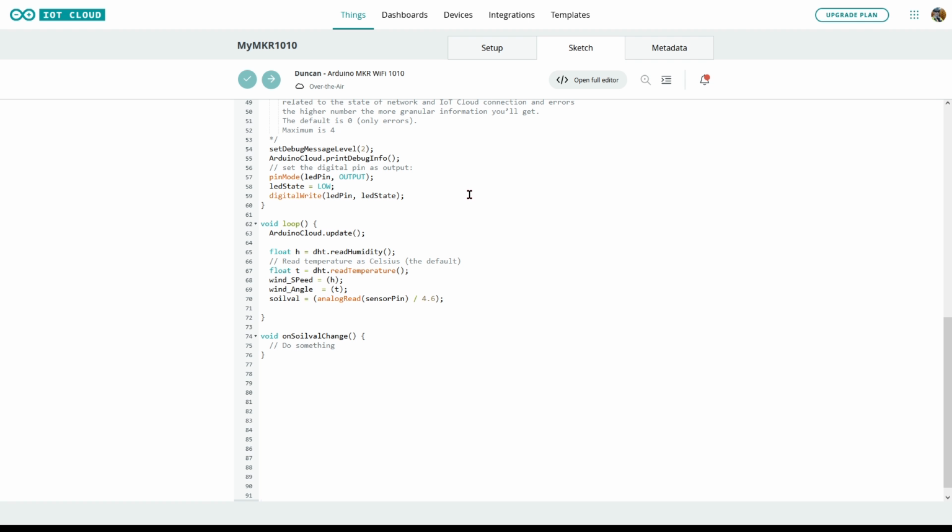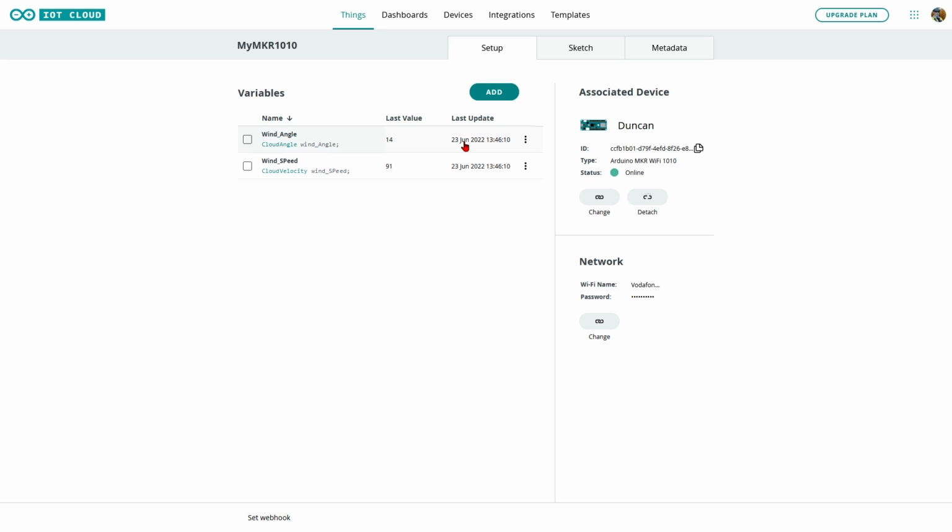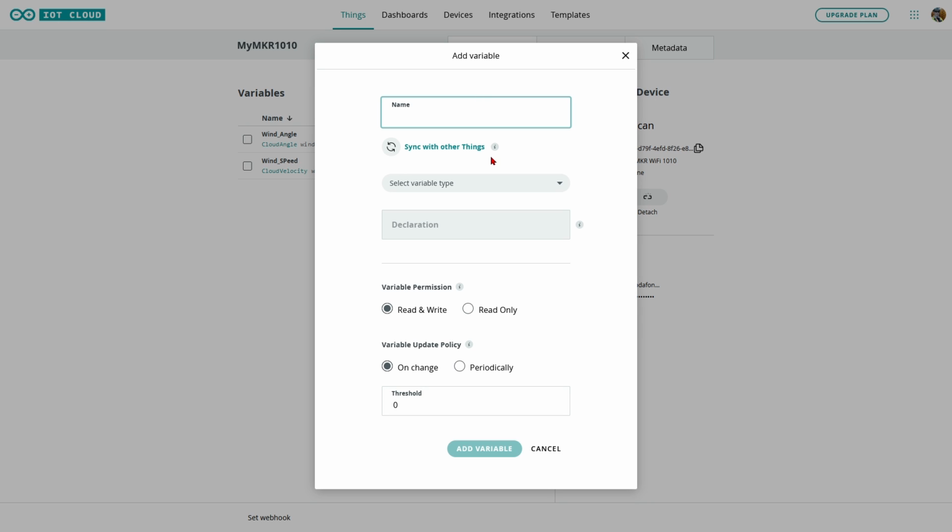So going back to our setup, wind angle would be our temperature and wind speed is our humidity. There we can see the values. If you want to add a variable, you've got to give it a name.